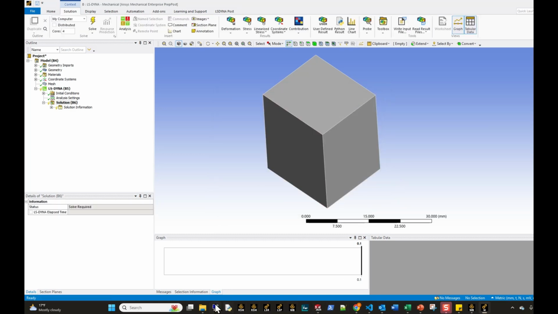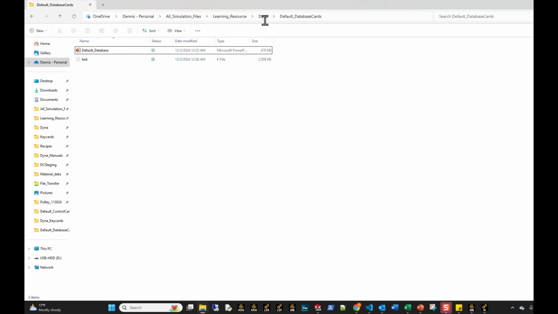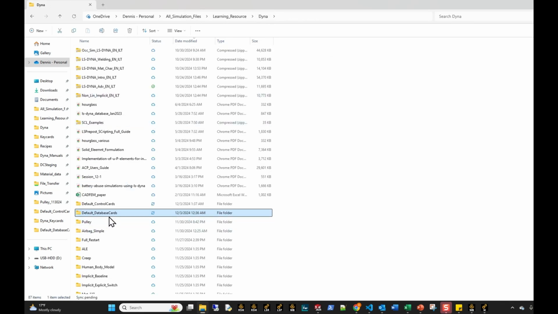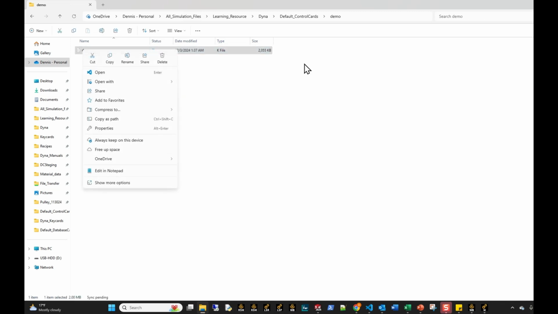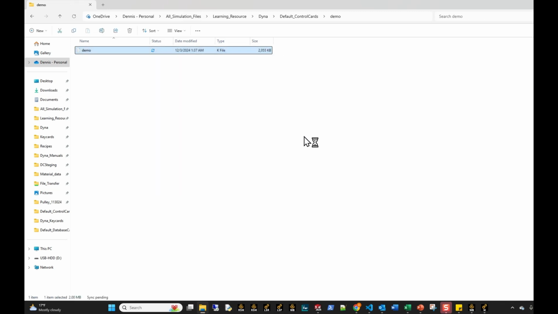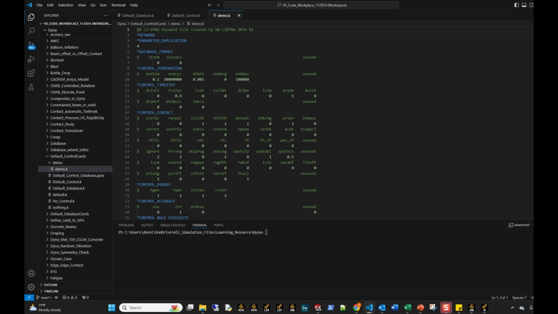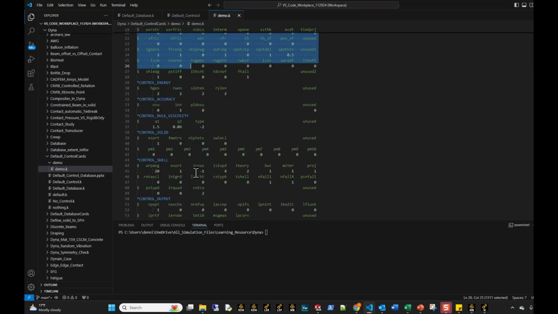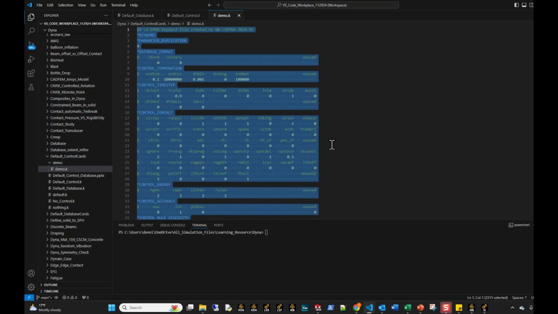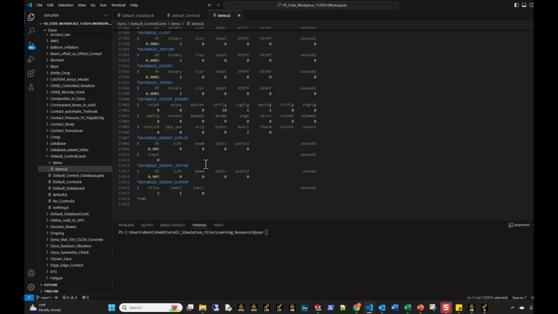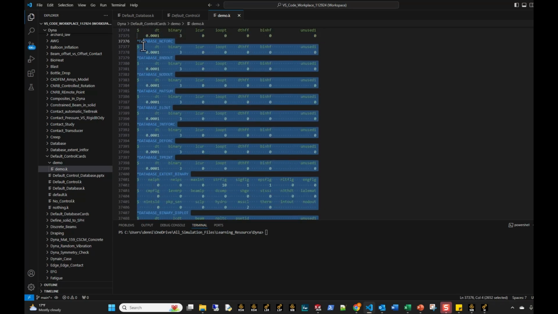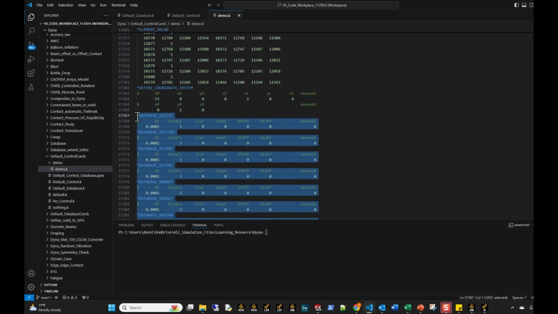Now with the standard, when you write out a model input file such as this, what happens usually is that there is a set of control cards. You see these control cards right here? They are automatically created from the preprocessor, Workbench LS-DYNA. These are the control cards. There's also a bunch of database cards that are written by the preprocessor.